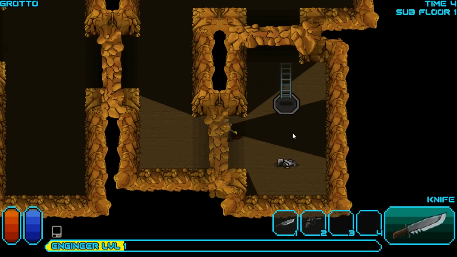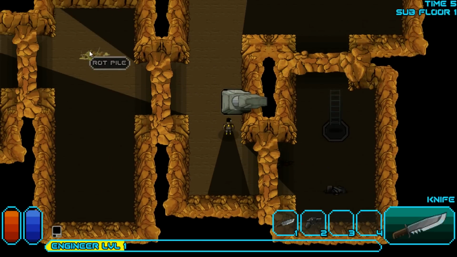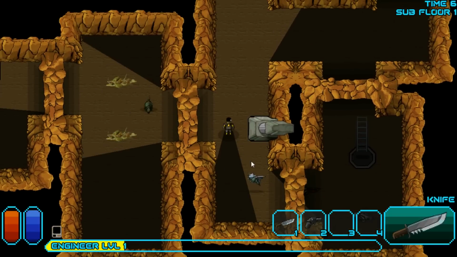So, let's do some actual playing instead of always talking. As you can see here in the distance, there's a rot pile on the ground. That doesn't sound tasty, but I'm not picky. I can afford to be picky anyway, so I'm probably going to head for the rot piles and investigate them. But unfortunately, two monsters have showed up on the scene.